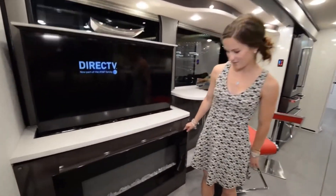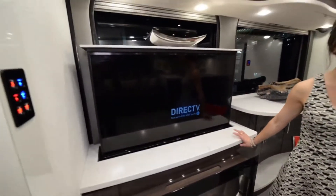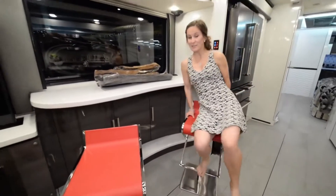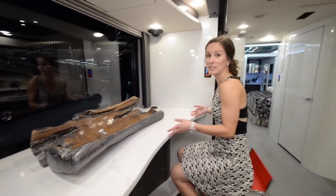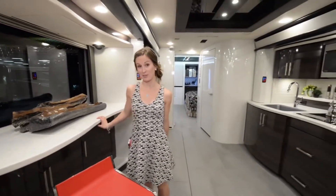Coming into the living area, you have a fireplace, which is really cool, and right above it a huge TV. My favorite part personally is this little bar area — I think it's awesome with these really squishy bar seats. Super comfy. You can look out the window and eat breakfast, drink a beer, glass of wine, whole bottle of wine. It's really comfy.